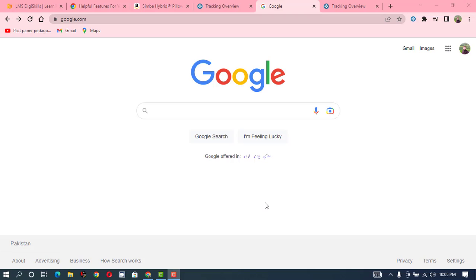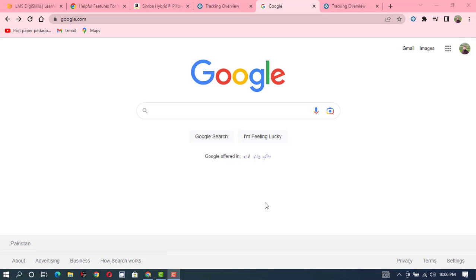How you can add extension of any software in your Chrome browser, which is very easy, and you can open any of your software with just one click. You need not go to the website and open that software and check everything in it. You need to just click on the extension and you can open it very easily.